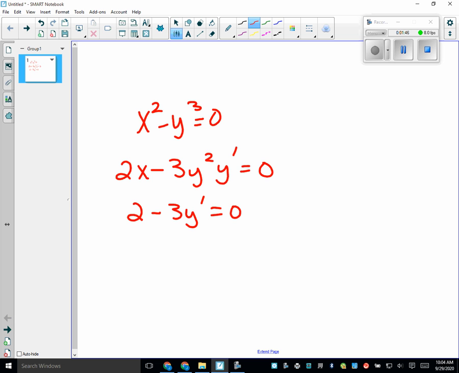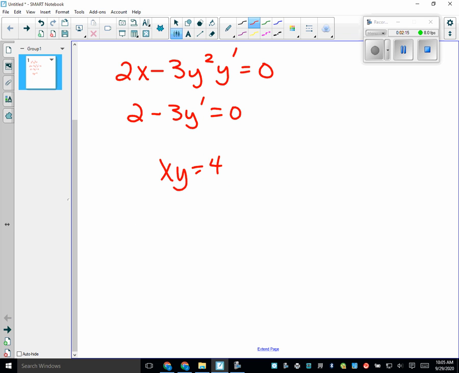Who else has a question? What difference is it when you have xy put together? That's a product, and you do the product rule. So for the first one, we have to do a product rule, right? When I have this and I want to find the derivative, is it a product? The product rule is first, which is what? X. Times the derivative of the second. Y prime. Plus the second, which is Y, times the derivative of the first, which is 1. Equals zero. And now you plug x and y in, negative 4 and negative 4, and solve for y prime.